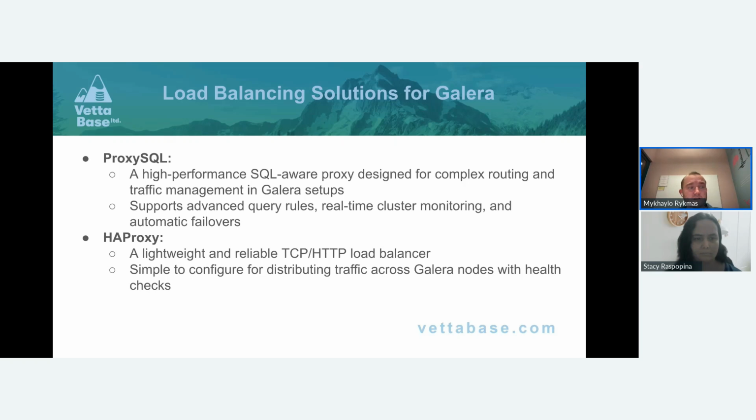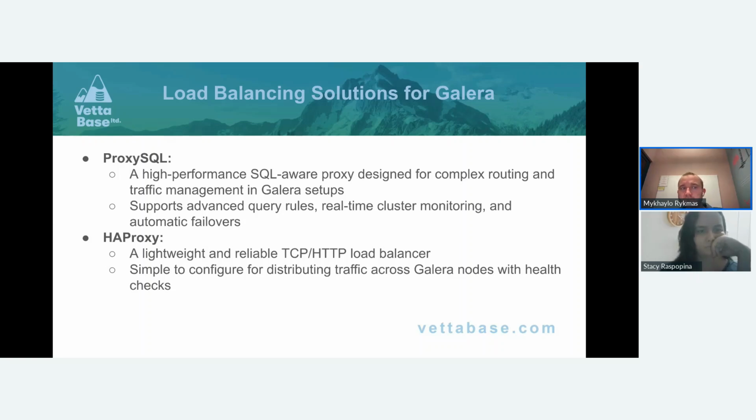However, its setup is not easy. You should understand how Galera is working. You should understand how ProxySQL is working. It's suitable for experienced DBAs and for advanced environments.